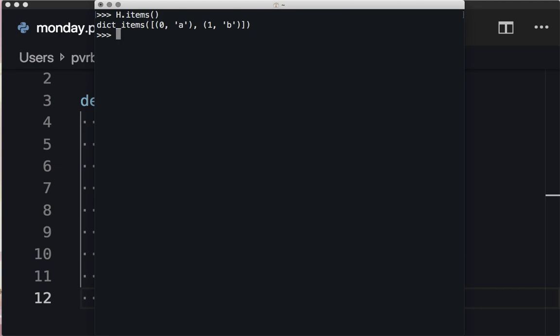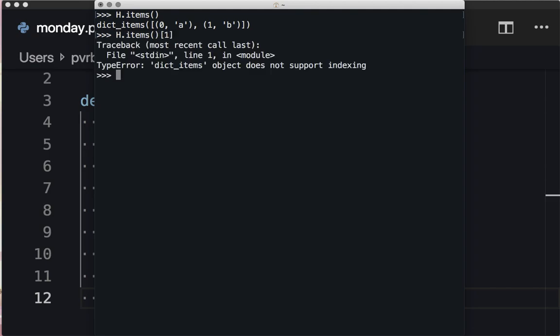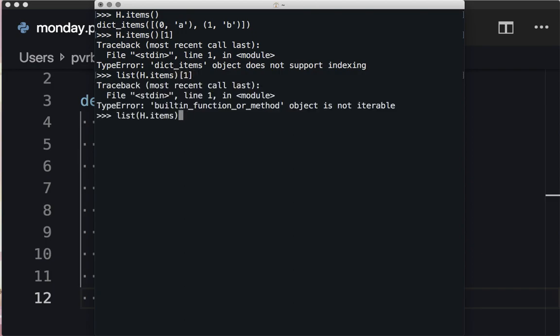So you don't get direct access to dictionary items. You can only step through them in a for loop, right? So I can't say h.items of 1, right? You don't get indexing. Now I can take h.items and convert it to a list, and then I can ask for the position at 1. Maybe I can't do that on the same line. Oh, nope, I need to do this. Right? So if you want to index into this items list, you need to convert it to a list first. Otherwise, everything that we ask from a dictionary is going to return as this special dictionary iterable.